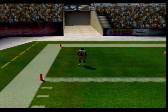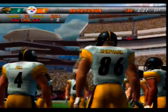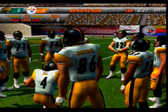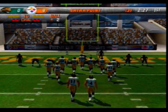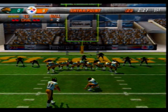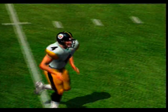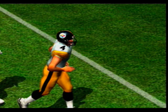Look at the speed this guy has. But it's not all about his speed. Watch him break through a tackle and just keep going downfield. That was one heck of a run. The extra point attempt is good. They did everything they had to on that one. And the end result is a trip across the goal line and a TD on the board.